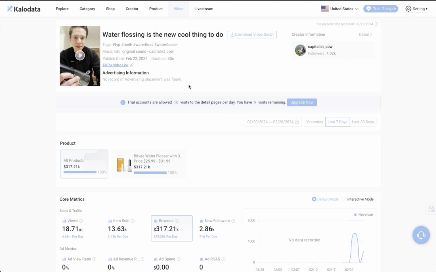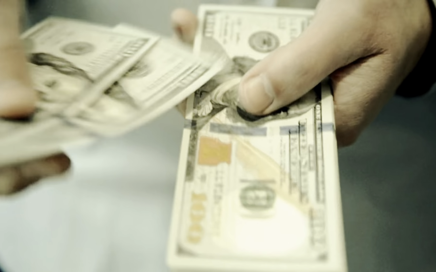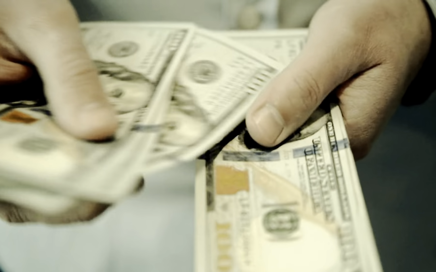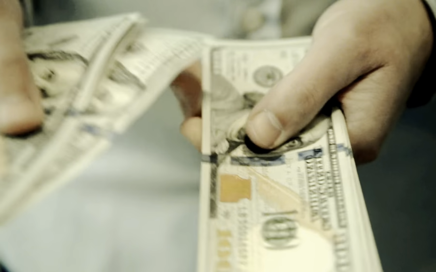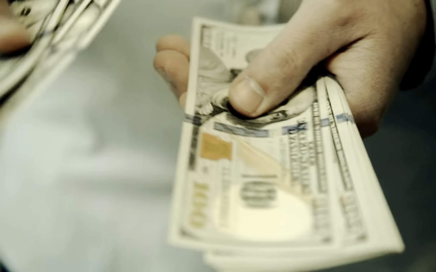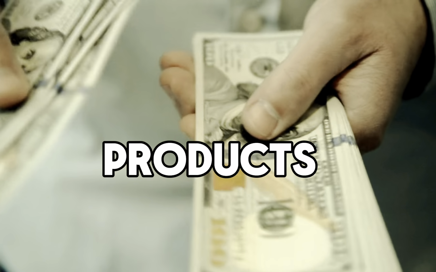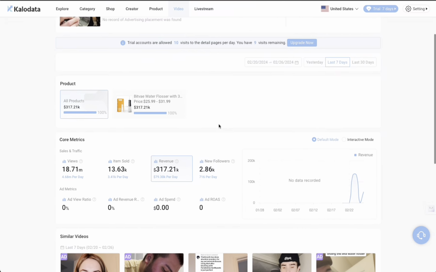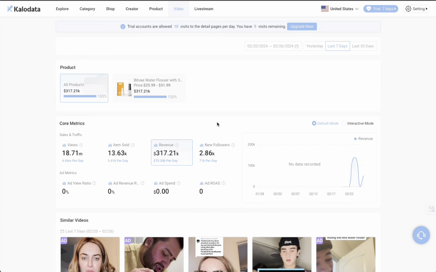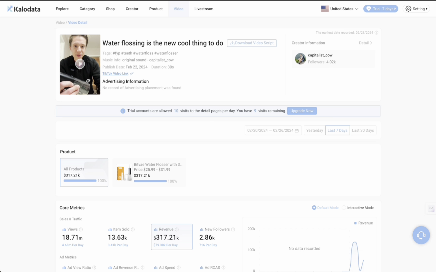This is a website that's turning regular people like you and me and allowing them to earn anywhere from 5 to 6 figures per month as TikTok Shop affiliates, quite simply because they have all the information they need in order to make informed decisions about what products to promote on their profile. You can see how much people are earning from different products. You can see how much products are being bought the most in the last 7 days. You can see what creators are making in revenue. You can also see the information on videos that they are using to promote these products.